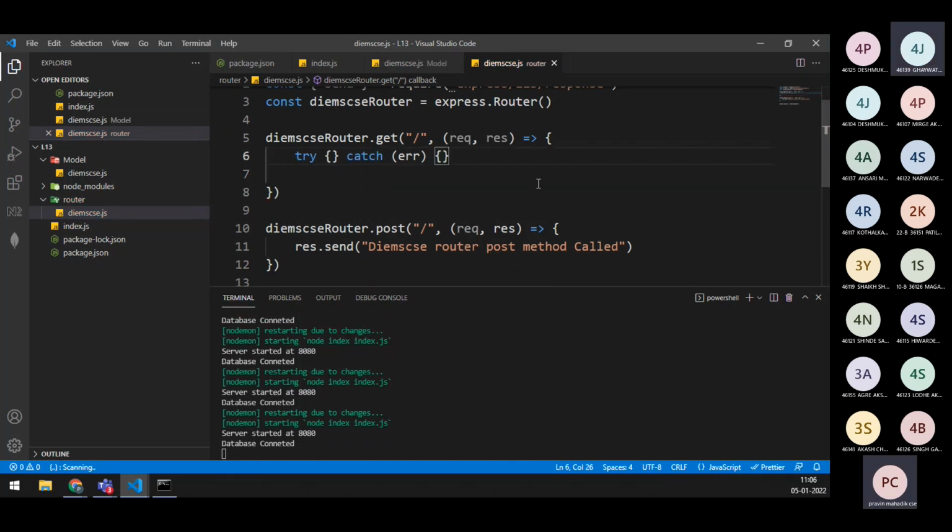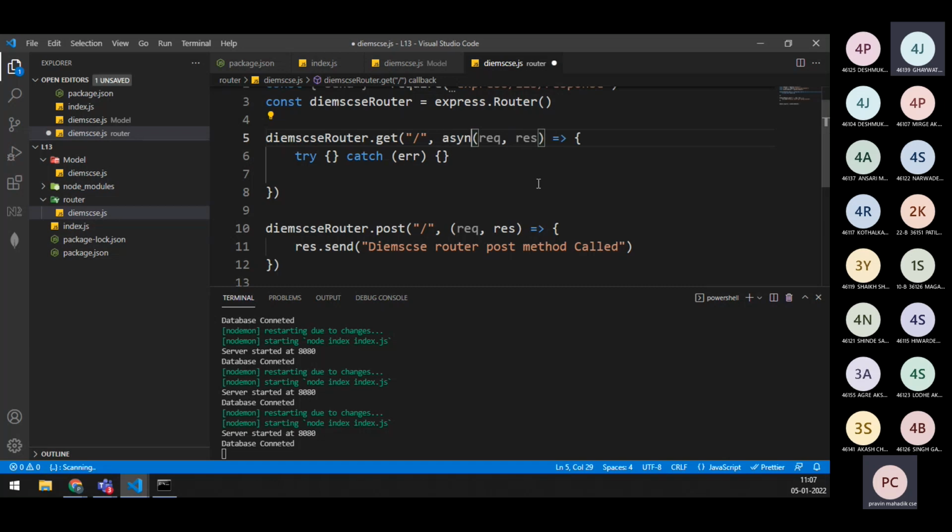Now, one thing that we saw is it may happen your database servers and Express servers are running on two different machines. And there may be some latency, there may be some delay in getting data from the database. So to make our application asynchronous, this callback method, by default it will be synchronous.